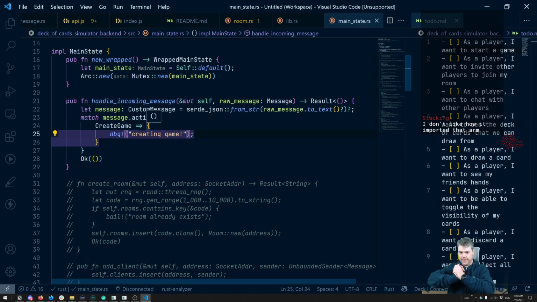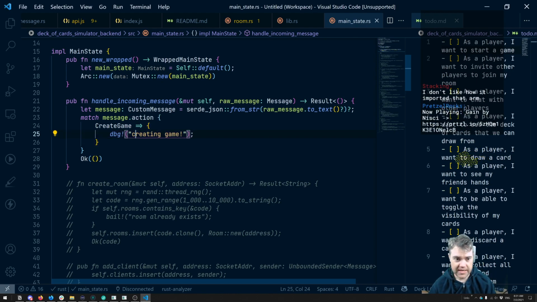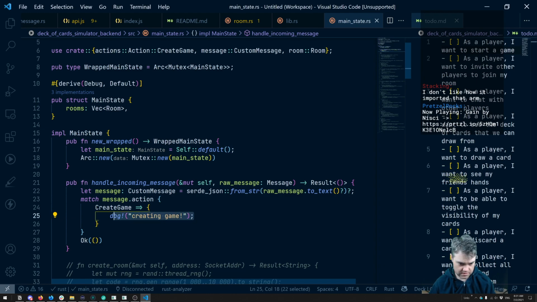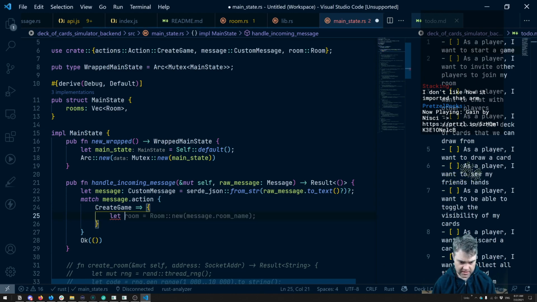Okay, so if we're creating this game at this point in time, we need to create a new room and push it into this vector. So we're gonna say, okay, this is cool. Let room equals room new, but room doesn't take anything. So room equals room. Oh, look at that.